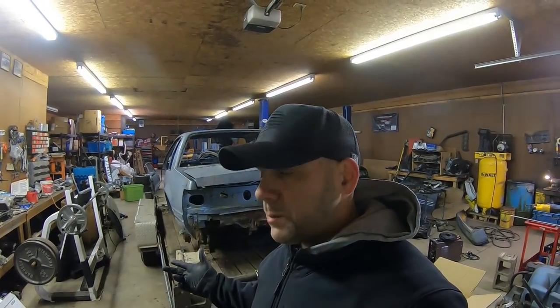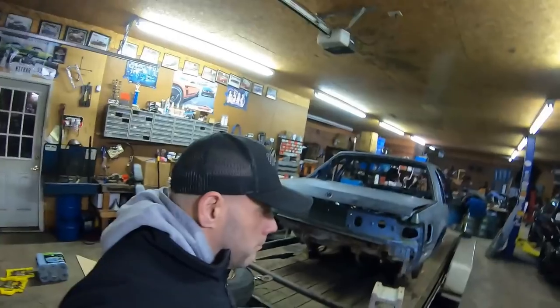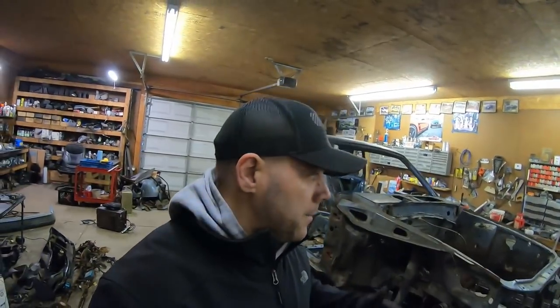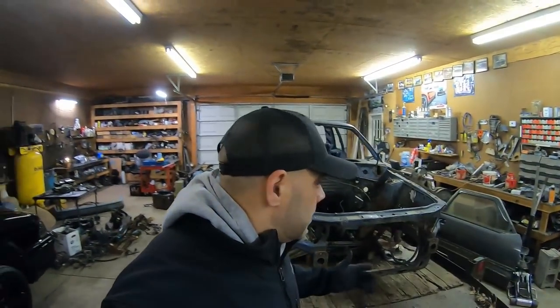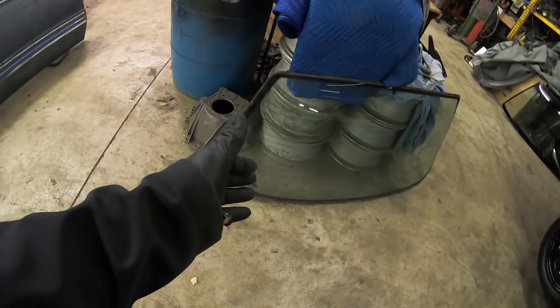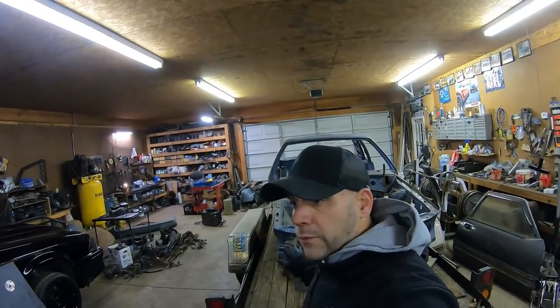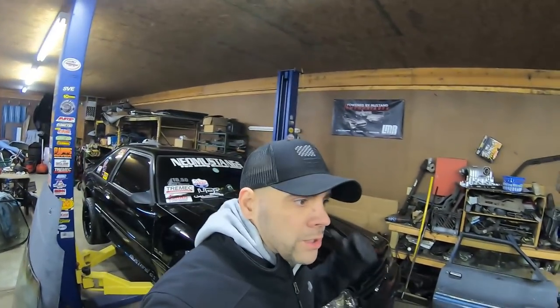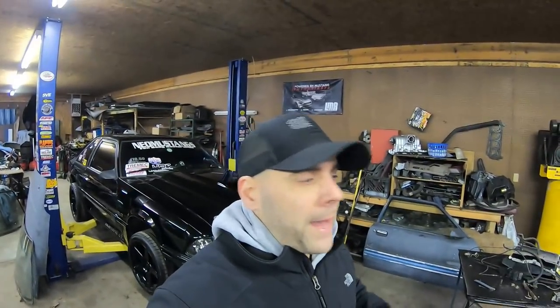I'm getting the best spot weld remover drill bits I can buy, and that's not going to deter me. In closing — this is just a quick synopsis of what's going on in the garage. We're parting out the donor car, but I'm saving the most important stuff first. Pay attention: you can get the windshield aftermarket, but the rear glass you'll need to save from a donor, along with quarter windows. If you do a convertible-to-coupe swap, you have to change the doors because the coupe doors have window frames.